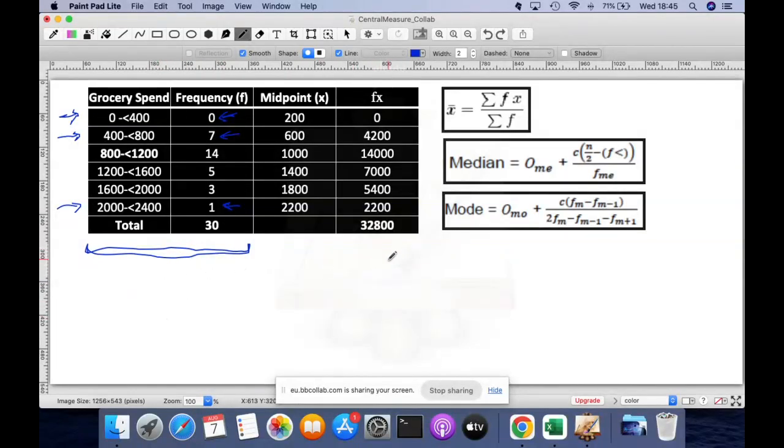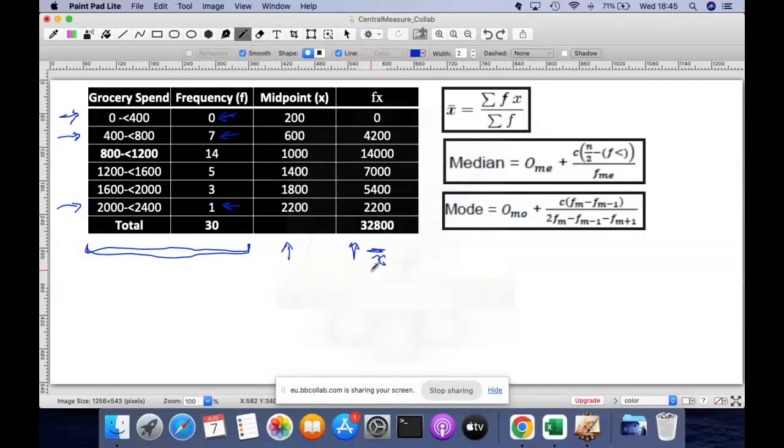Now you can be expected to answer questions like, what is the average for this data? So in other words, work out X bar. What is the average expenditure? What do people spend on average in the mall, given this data, given the first two columns? All right, so the first thing we're going to tackle is the average. We're going to do this in a couple of steps. Okay, we're going to create these next two columns. We have to create this column, and then we're going to create this column here to work it out.